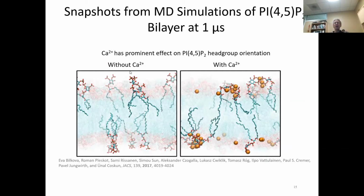But when you add calcium ions in solution, you get many of these snapshots that look like the one over here on the right, where you see calcium ions are actually bridging 2 head groups together. And this is something that the SFG data shows you that the magnesium ions will not do. The magnesium ions can be thought of maybe as a large beach ball, right? And so although they bind, they're in this very large ion configuration trying to hold 2 together that really doesn't work so well because you shed the hydration shells and the calcium will bind tightly.